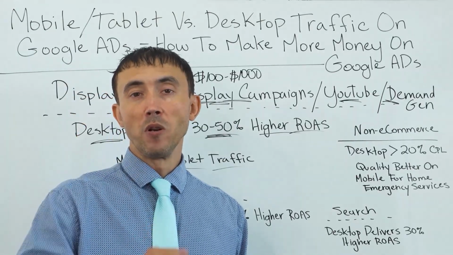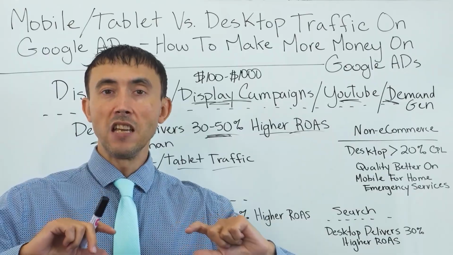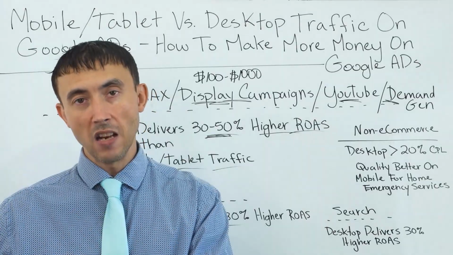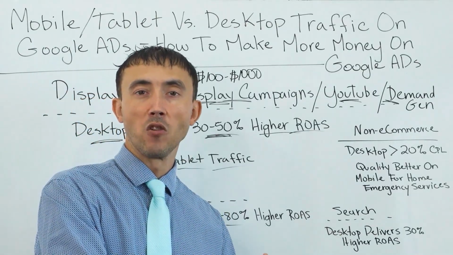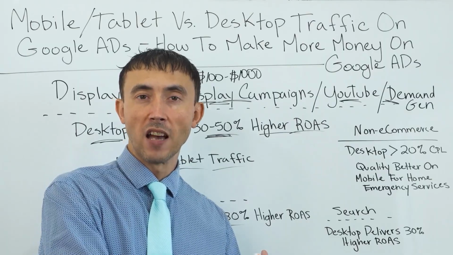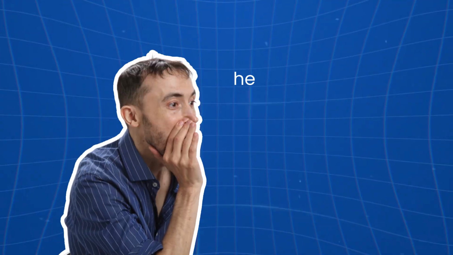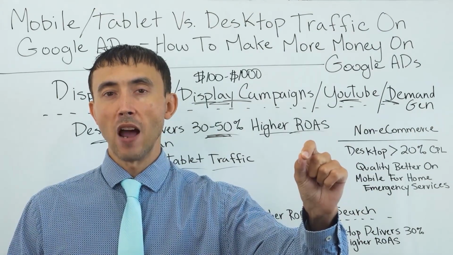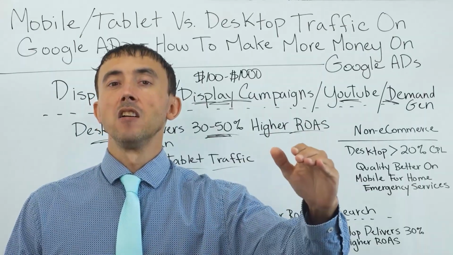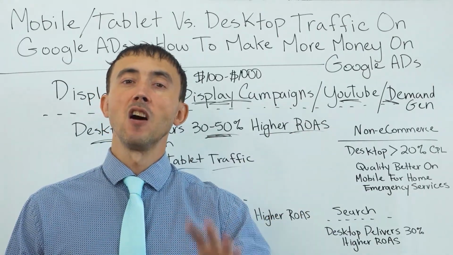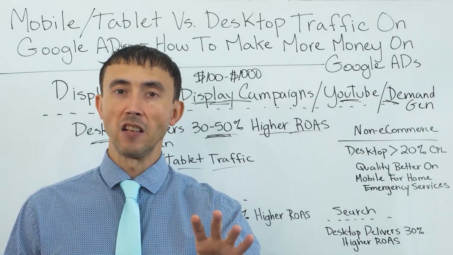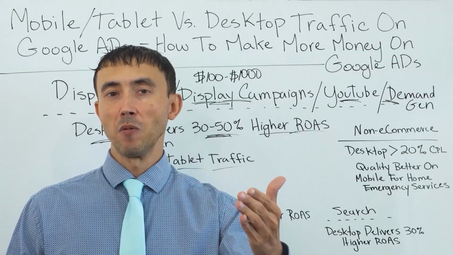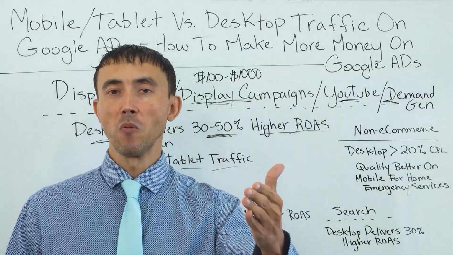Or, like what we do at our firm, we track the lead-to-sale rate. We use offline conversion tracking so that when we get a sale, we plug the sales revenue back into our ad account using the offline upload process. Then we tell Google, hey, we want a 500% return on our ad spend here. Ultimately, it'll start to weed out the desktop traffic, or at least bid less per click for it, because it understands from the data we've collected and the revenue data we've uploaded to Google Ads that desktop simply doesn't have the same conversion potential in terms of the quality of user that we're getting.